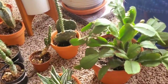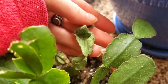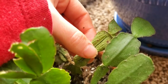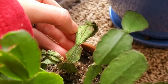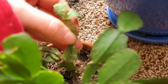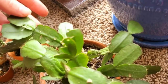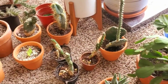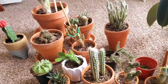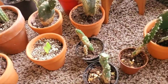One sign that cacti need watering is if they have wrinkles on their leaves. If you look at my Christmas cactus right here, you'll see a spot of the plant that got a little too dry and so it has these wrinkles on the leaves — I think I let it get a little bit too dry. Christmas cactus as well as Thanksgiving cactus do have some different care requirements than most other cacti, but my rule of thumb is that if I don't know whether or not they need water, just don't water, because one of the biggest issues people tend to have with cacti is root rot, which comes from over-watering.